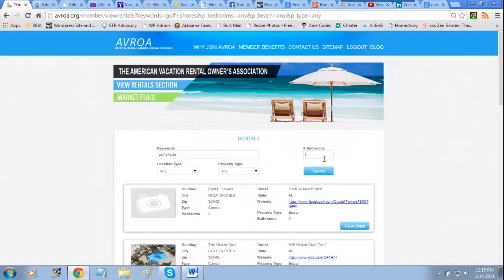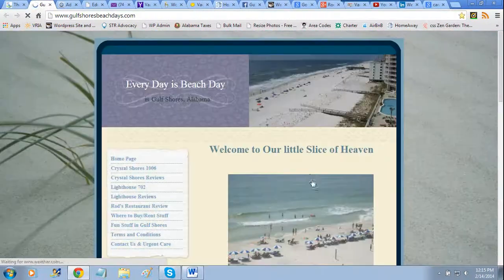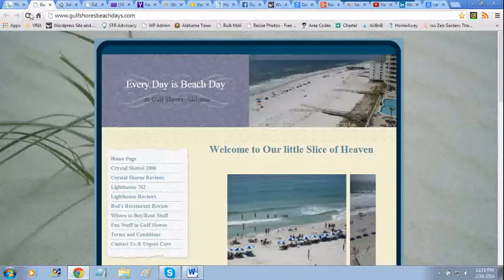So just for an example, I have a small apartment on the beach that has one full bedroom and a bunk room, and I list it as a 1.5 bedroom. And if you just put 1.5 there, then what you see is, whoop, there's my stuff. And you can see where it says website here, and that's important. We'll be talking about that because this links to wherever you're taking your reservations. This is our website.